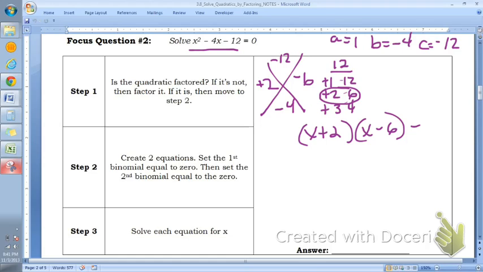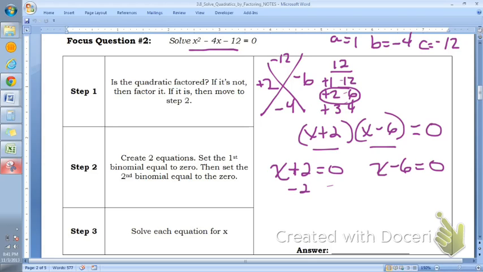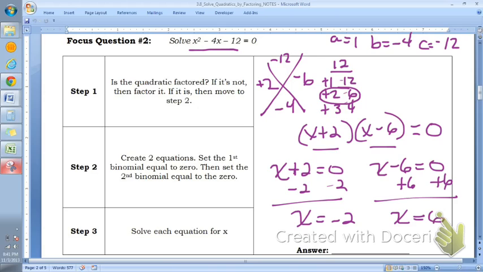Now this is an equation, so you would have to set it equal to 0. Now we have two factors that are linear set equal to 0. So our zero product property says that we can set these two factors separately to 0 because we know at least one of them equals 0. And solve for x. So here we subtract 2. x is equal to negative 2, or x could be equal to, add 6, or x is equal to 6.